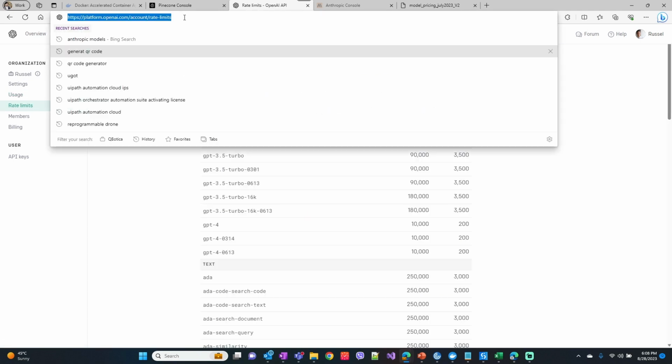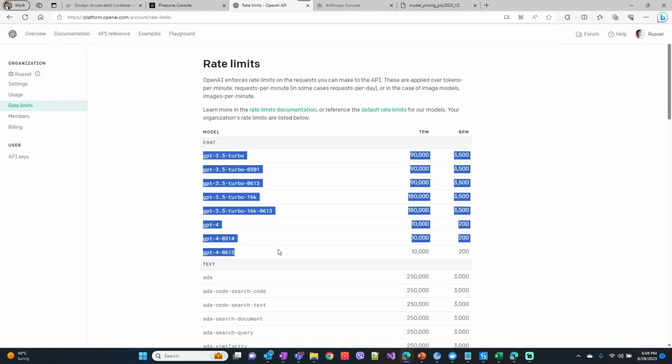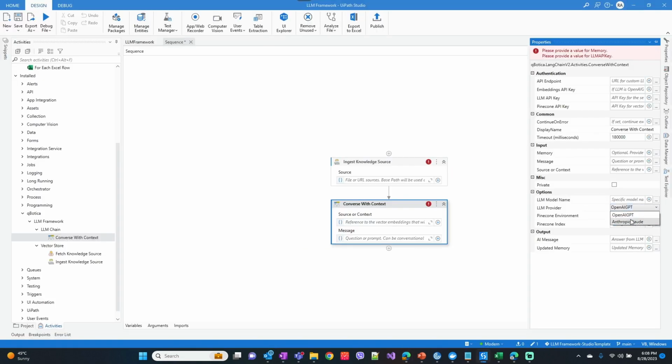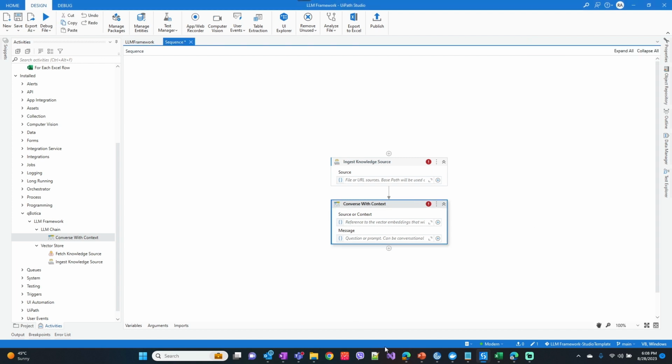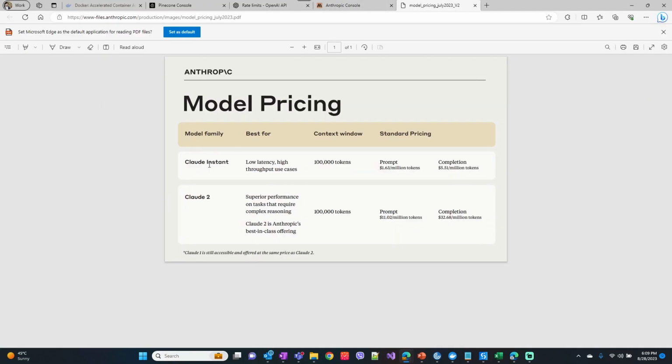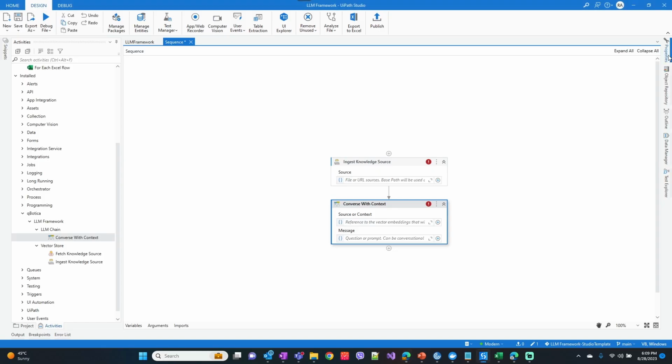In this link with limits, these are the available LLM models. If you select OpenAI, or if you select Anthropic Claude, the default will be Claude 2, and you can also use Claude Instant if you want to use the Claude Instant model for Anthropic Claude.